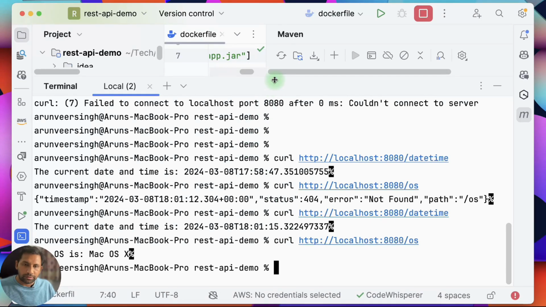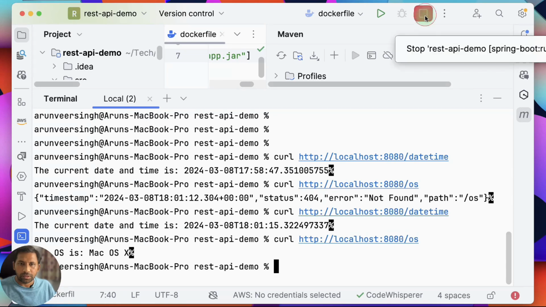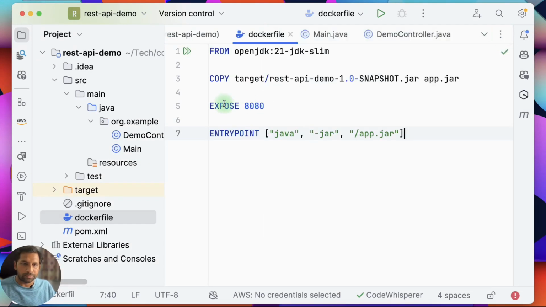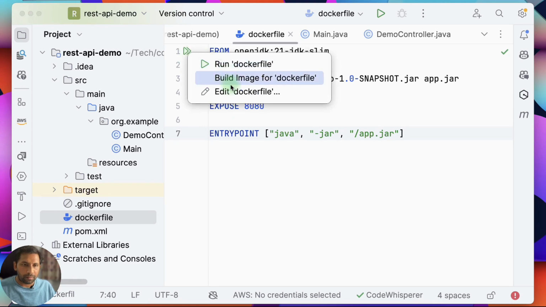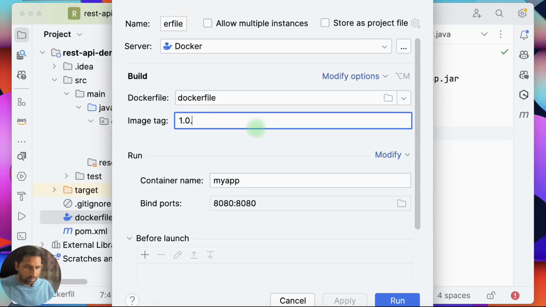Okay, and if I stop it now and create a fresh image of the application, edit configuration, let's create an image like this.